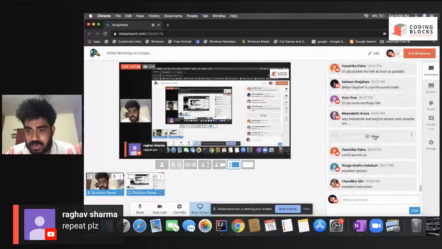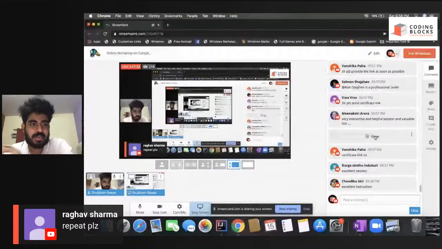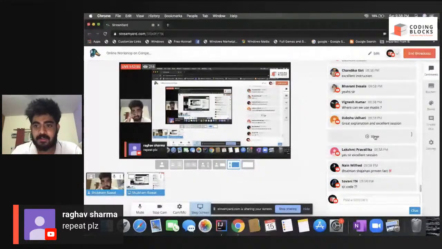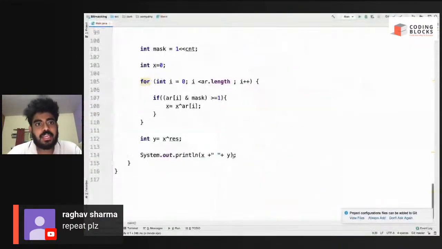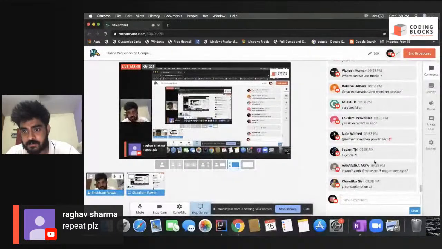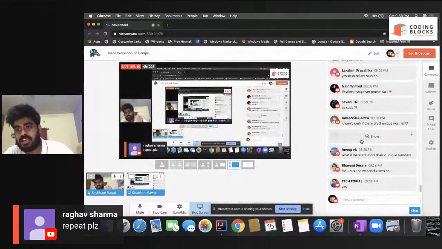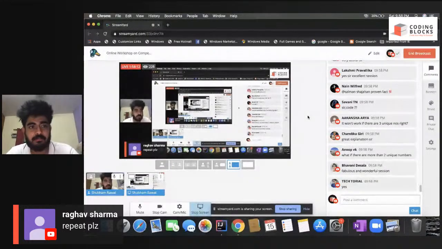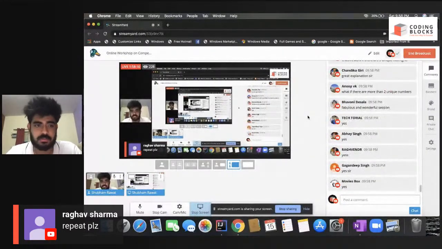And the second thing is, first tell me, are you all able to get this solution? Are you all able to get the solution that I told you? This one, unique number 2. Raghav, are you able to get the solution? Ikansh, it won't work if there are three numbers. For three unique numbers, there is a different approach. And yes, you can do it with bit masking. No issues. Easy approach. Okay.